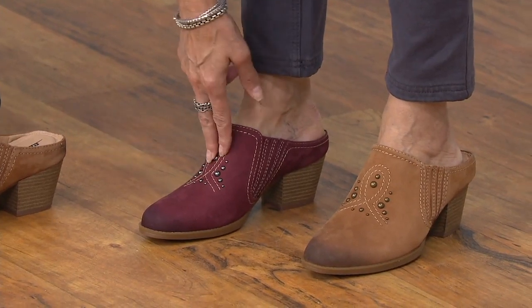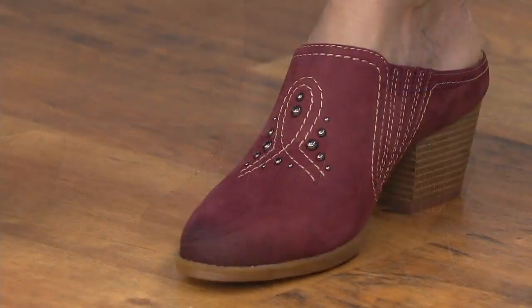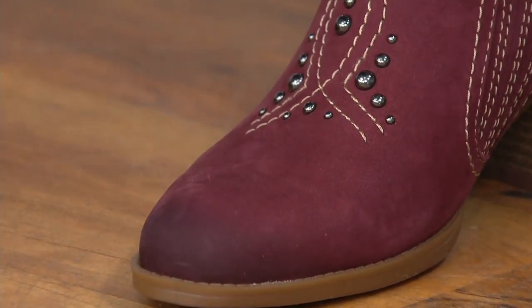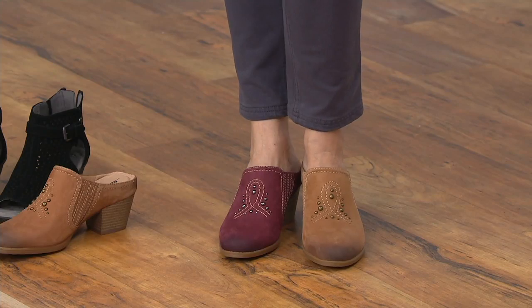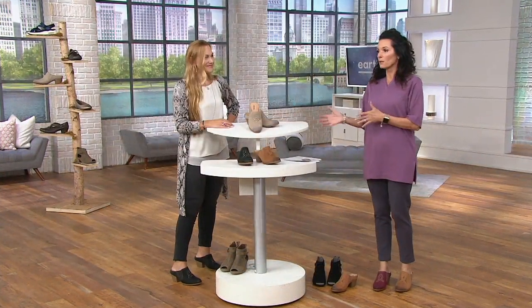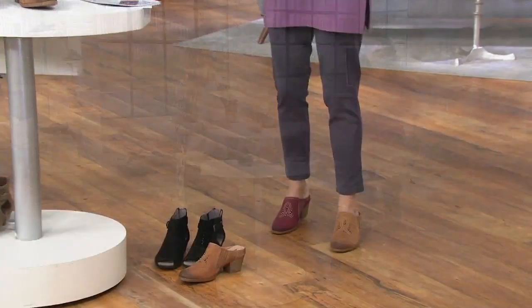This shoe was $110. It is now under $40 going away — $39.98. For those of you who are watching us new, just so you know, these are first quality pieces. People haven't been wearing these — this is not something they're going to find scuffs on. It's just that we're making room for new items from the Earth brand.